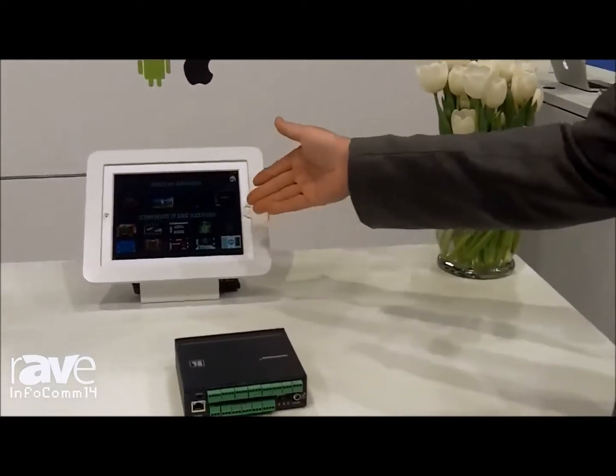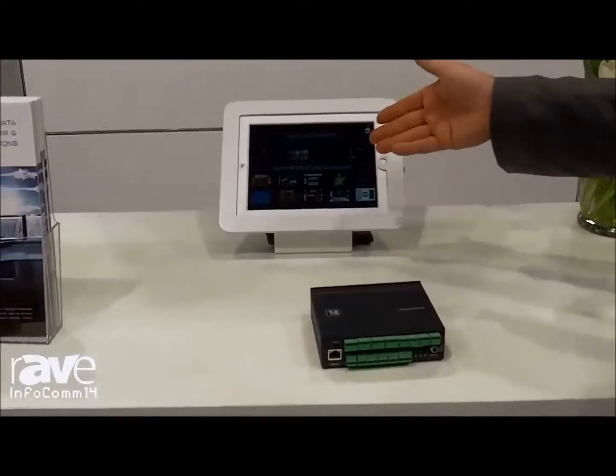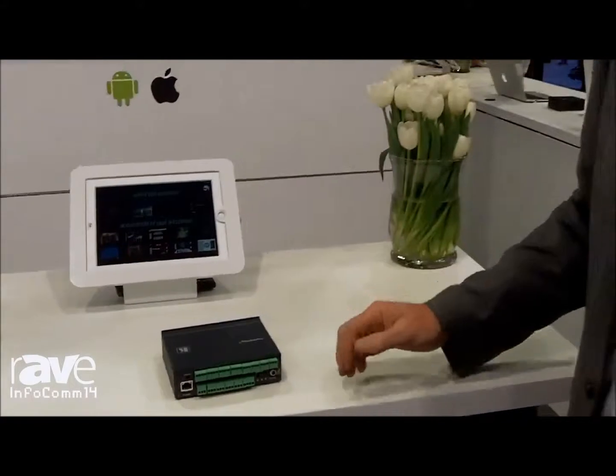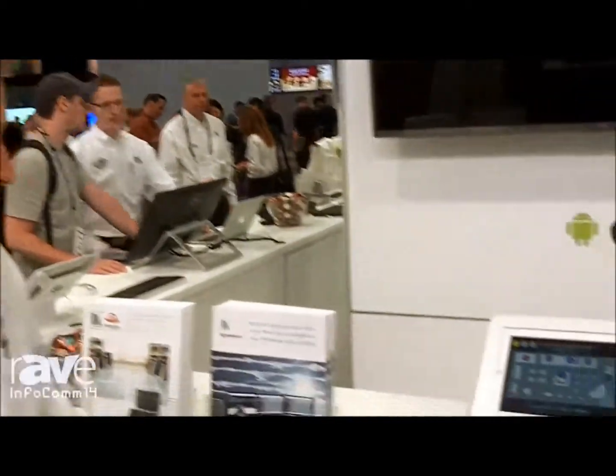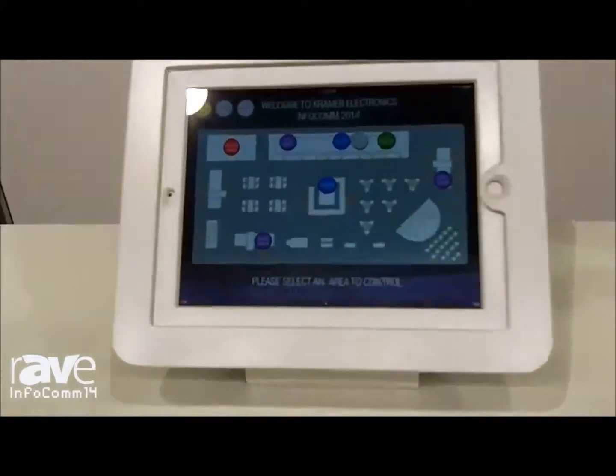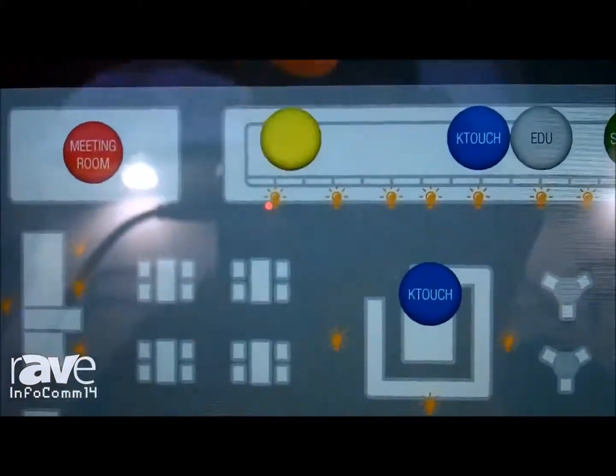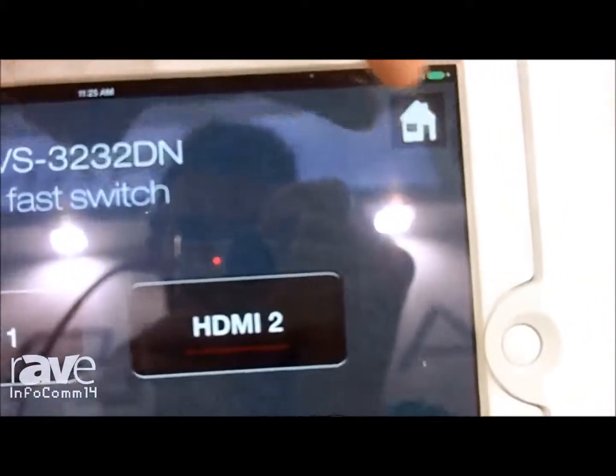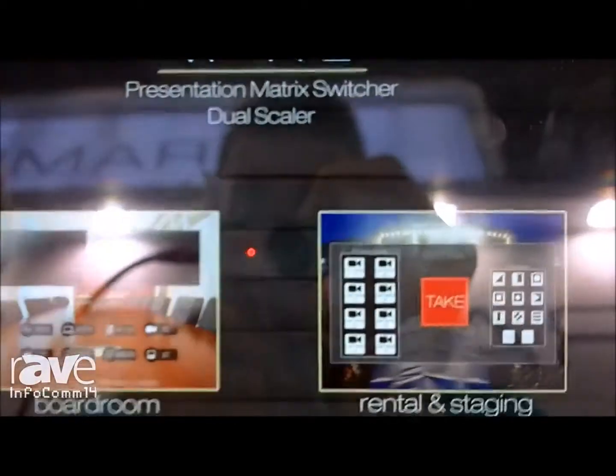You communicate to it through your own device that has K-Touch loaded on it, and you can control an entire room or several rooms. We're using K-Touch here at the booth to control the entire booth. So all of our people are walking around with iPads and they can do things within the booth. Here's an example of our graphical user interface. You can go around the booth and control different stations at the booth here at InfoComm 2014. Right now, Matt is demonstrating some of the controls that we've created for the different stations in the booth.